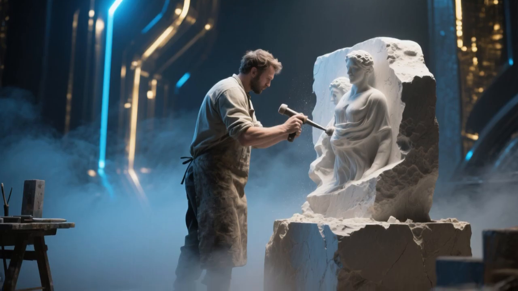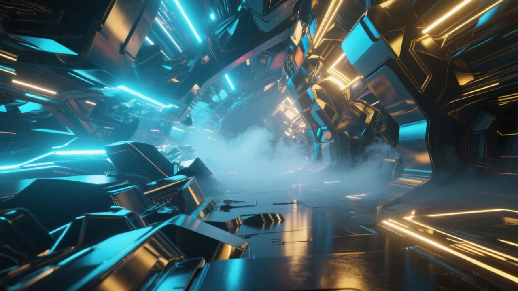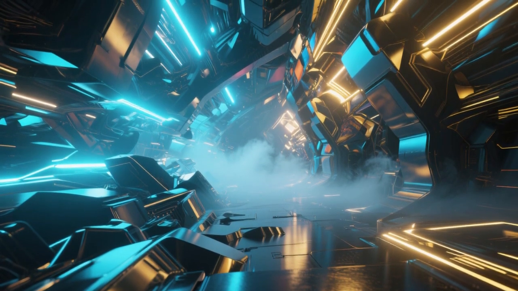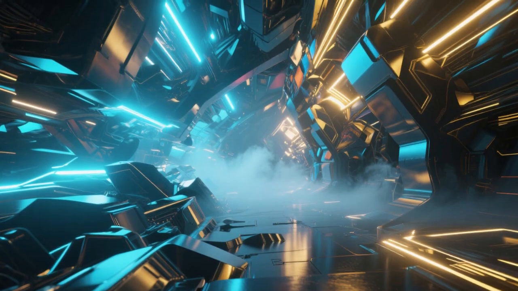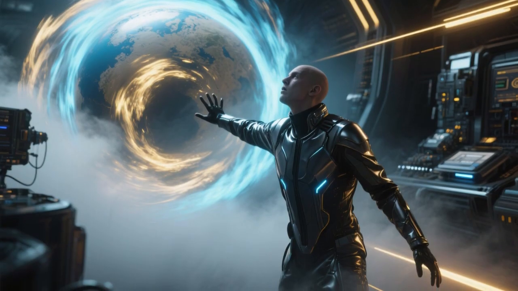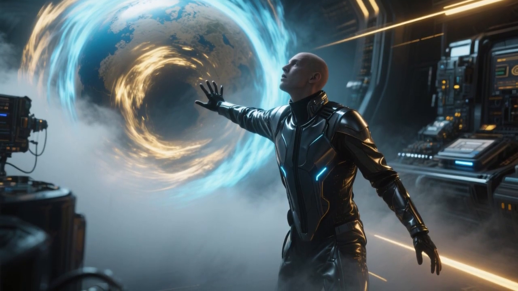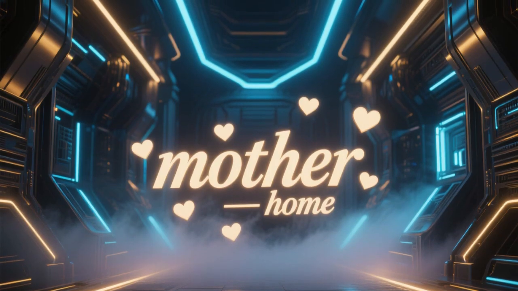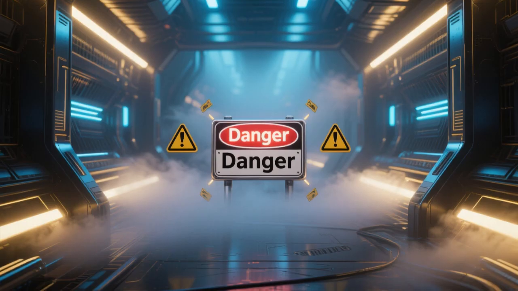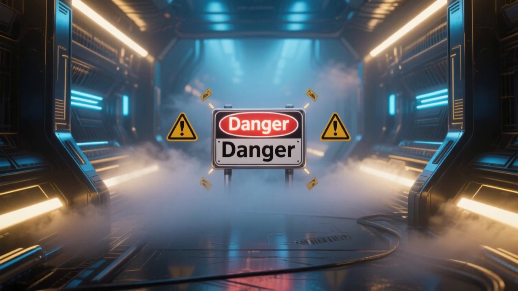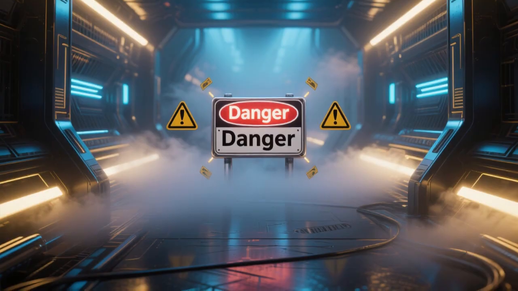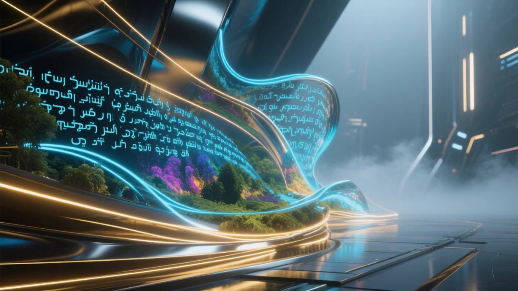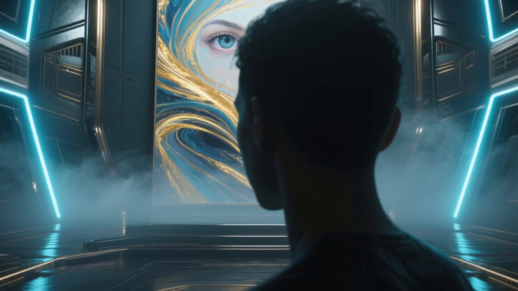We carve the world into pieces so we can carry it. Without names, without categories, without distinctions, the world would be a blur, a constant, overwhelming flow of sensation and change. We would be lost in it, unable to act, unable to speak, unable to love. The name mother allows us to recognize a relationship. The word home holds the feeling of safety. The label danger helps us survive. These are not trivial things. They are essential, but they are also stories, narratives we overlay on a reality that is far more fluid than our language can capture. And here lies the quiet tension.